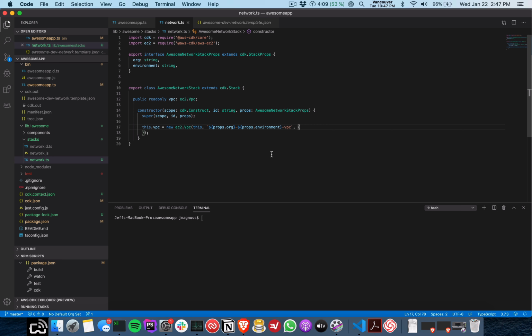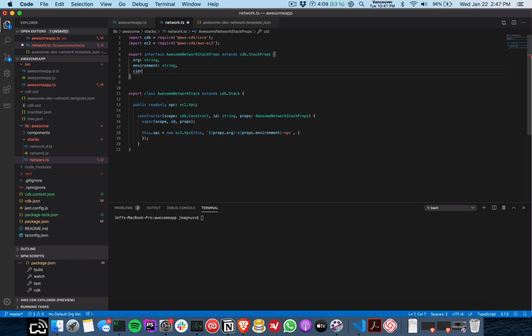I could use 10.30 for a different project, 10.50 for something else. I could use 20 for another project, 30 for another. It gives me a nice way to organize the networks within my account without ever losing track of which resources, which hosts, which IP blocks are assigned to anything. So I also want to specify how many availability zones we're going to span and default that to 2. So the first thing we need to do is add these to our props class.